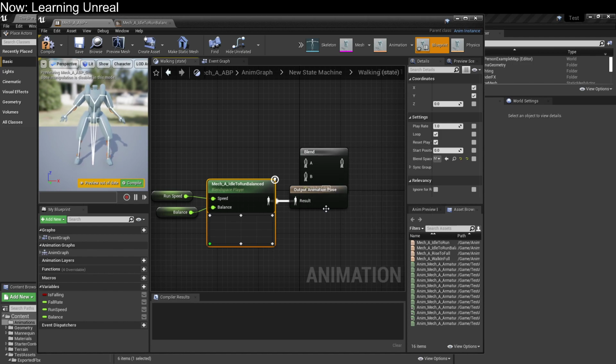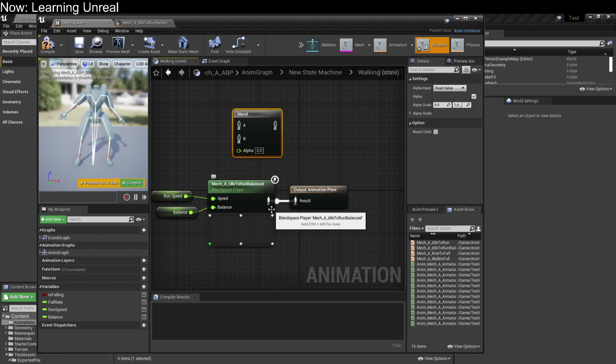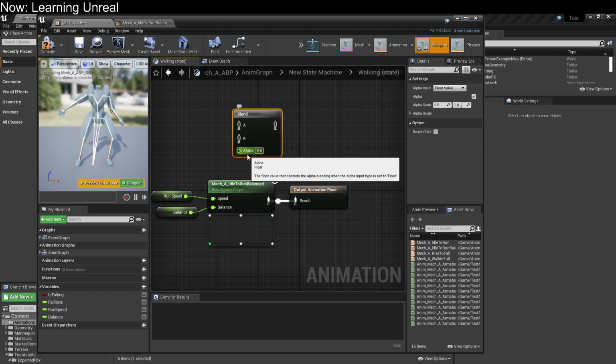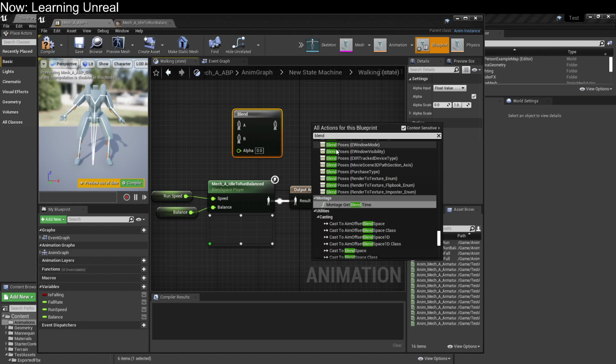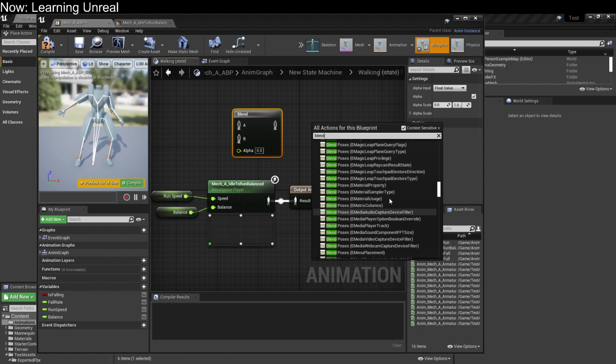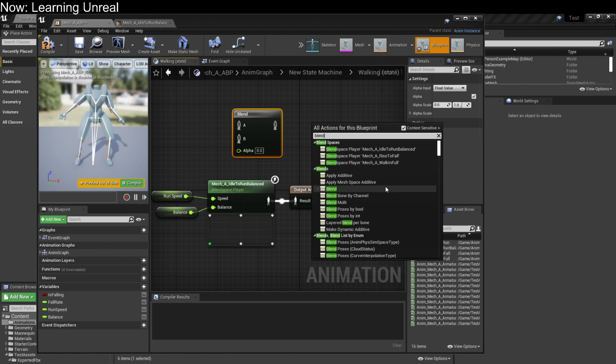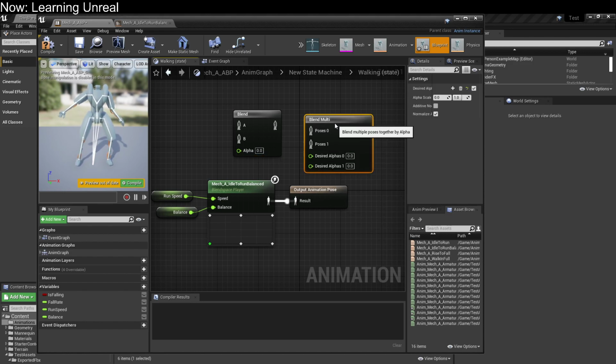Blend two poses together. Okay. So what we'll do is, is there a blend three poses together? There we are.